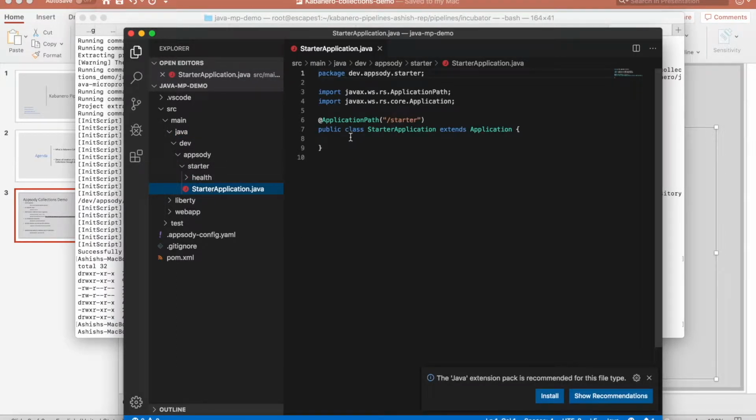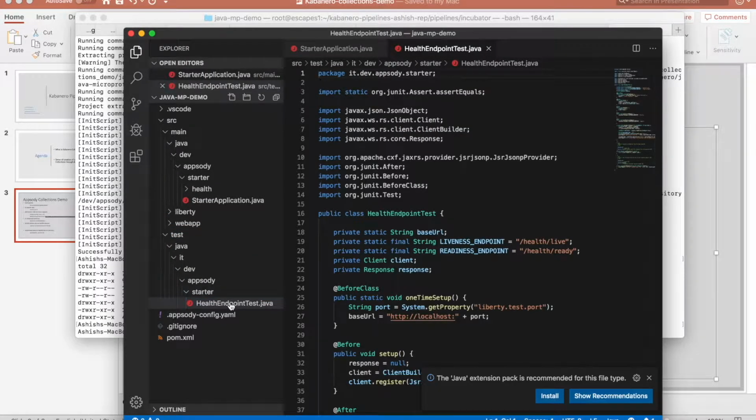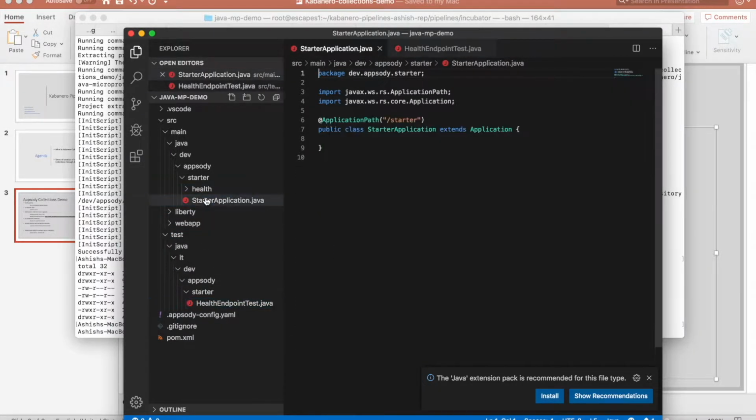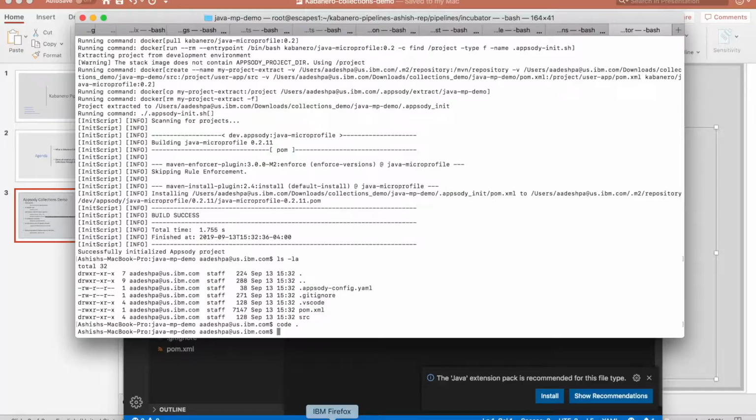This is a microservice template file they have given as part of the template project. It also has a test folder which has a health endpoint test, which will check the health of the application. It also has the pom.xml, which downloads the dependencies from the Maven repository, and the appcity config YAML file.